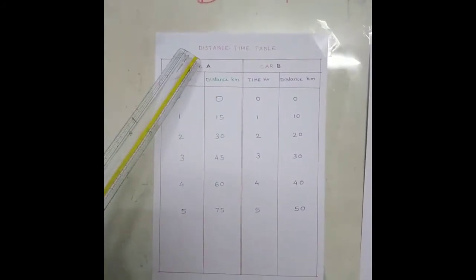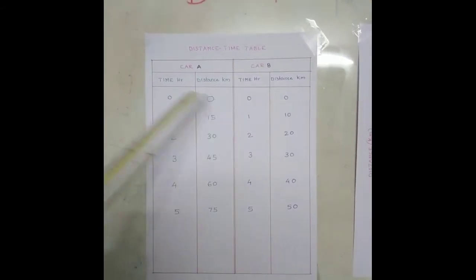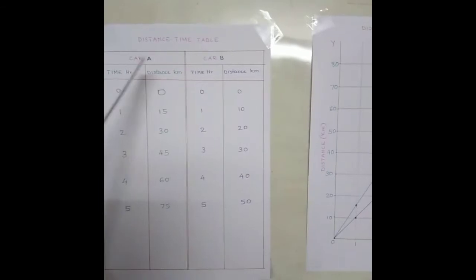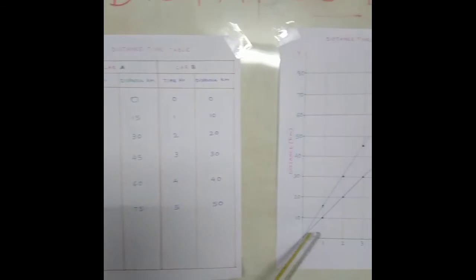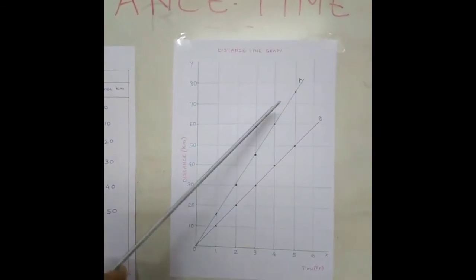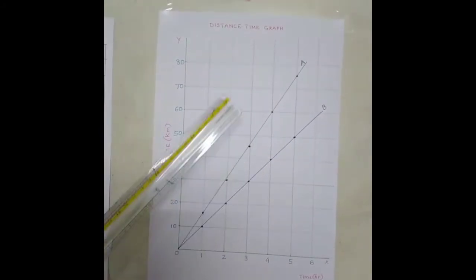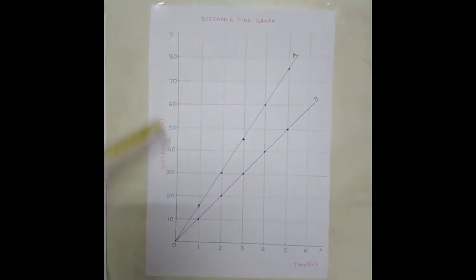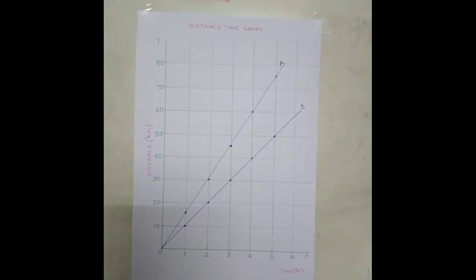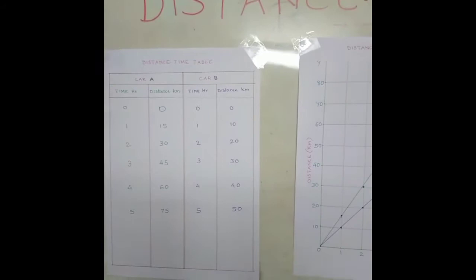Let us see how it will be if you plot the graph A and the graph B. See here, use this table here, 0 and 0, 1 and 15. Here this car A table is written in green color. We can see this green color graph. How do we draw this? As I told earlier, you make a sheet like this with a graph-like structure. Along the x-axis, time is written, and along the y-axis, distance is mentioned. And we have to mark 15, 30, 45 and so on. So we can take no problem.